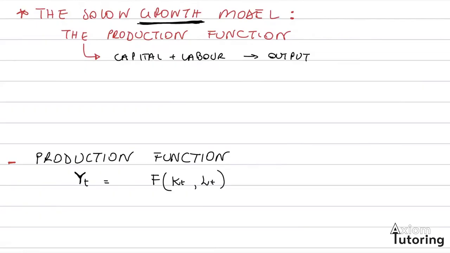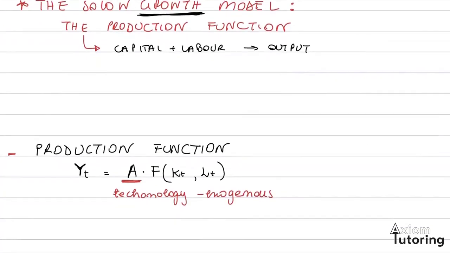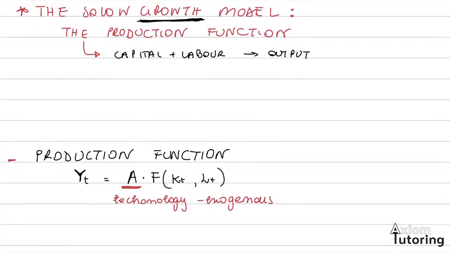And this function could have different forms, but for now, let's leave it in general terms. For the purpose of this simplification of the Solow growth model, of this introduction, let's assume that there is this total factor productivity term, this technology term, that is assumed to be exogenous. Note that when we say exogenous, we mean that it's something that is not actively determined within the model, but it's given to us as it already is, and we just need to implement it.